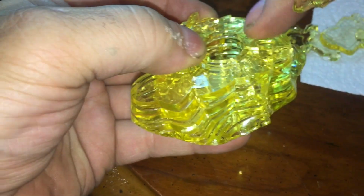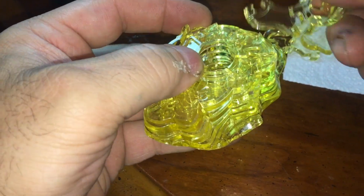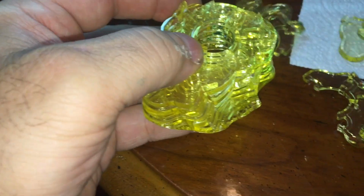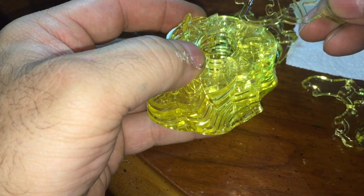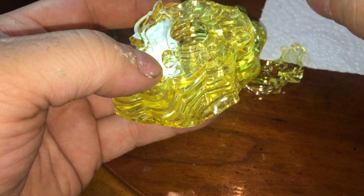Oops. This is all flat. Oh, we got some landscape right there. Alright, so that's not it. Oh, it covers up the hole anyway. What the heck? Oops. Oops, my darling.